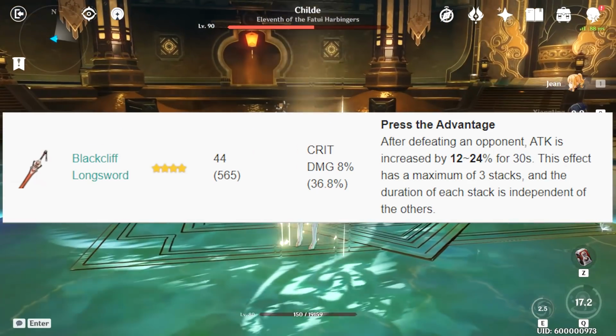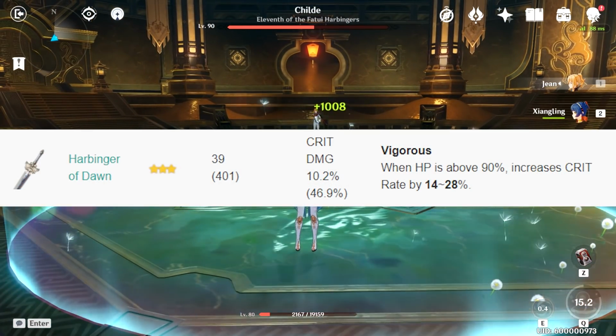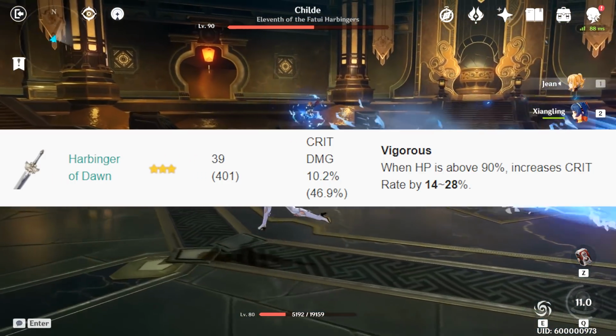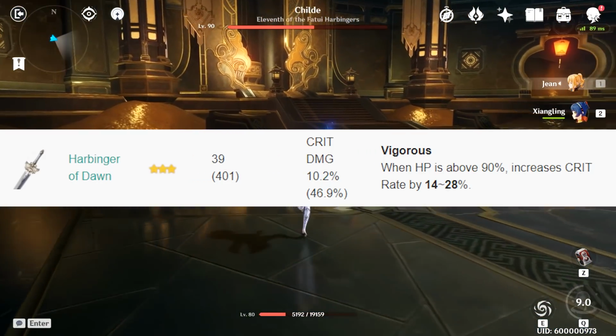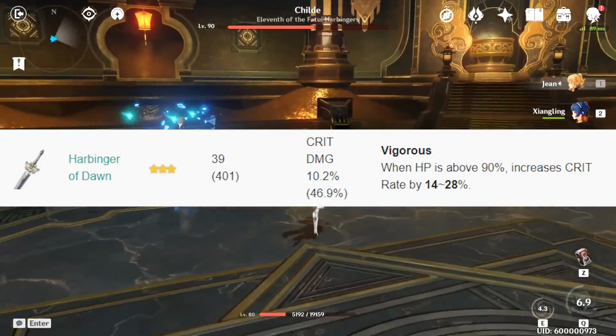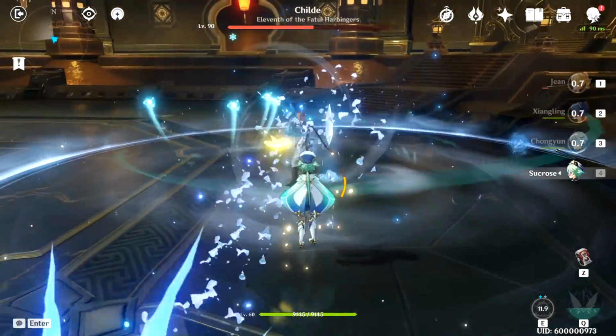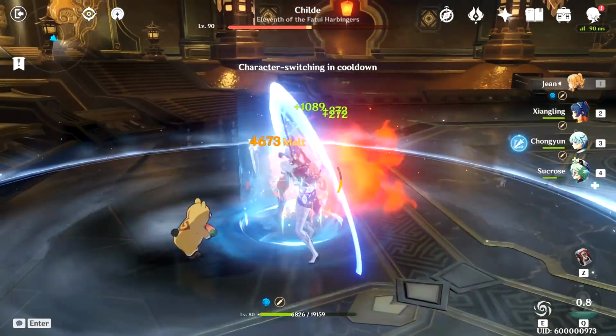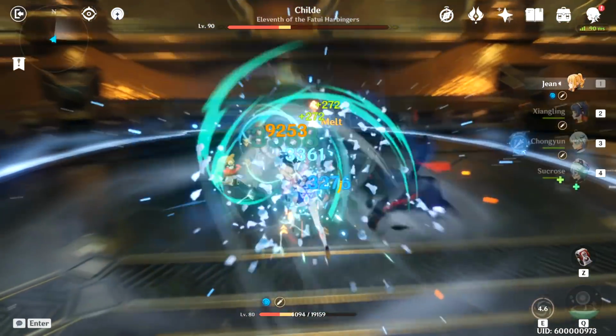And outside of that, because Jean has so much healing, you can actually use Harbinger of Dawn. The one downside of Harbinger of Dawn is that the damage falls off in late game, but the crit damage and crit rate that you get from it with its passive are pretty substantial. This would be better suited with someone like Diona instead of Kaya, because if you can get a shield up, then she'll take no damage at all in theory, so you'll always be getting the Harbinger passive.